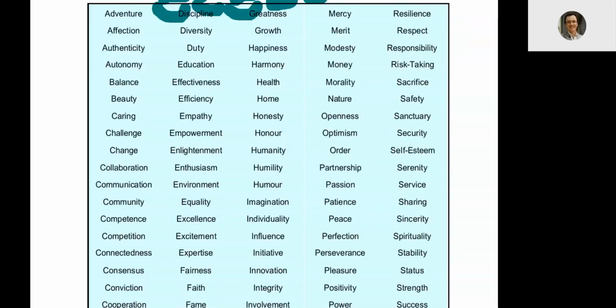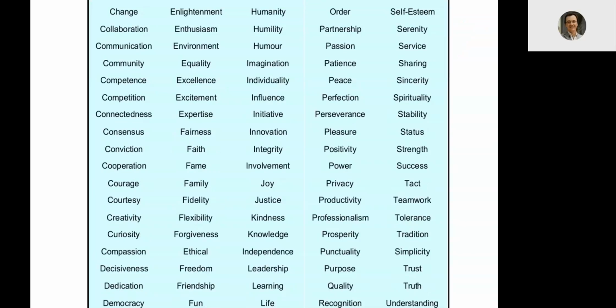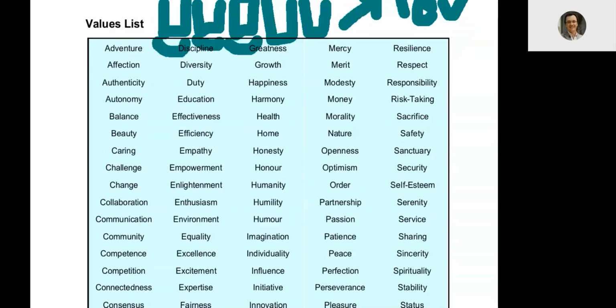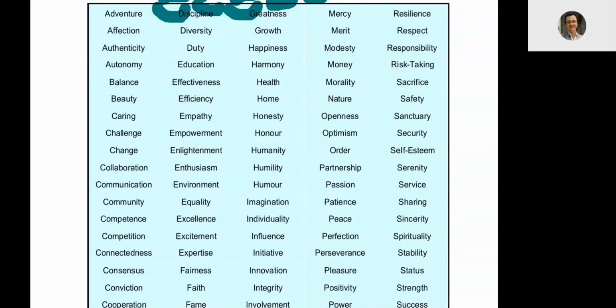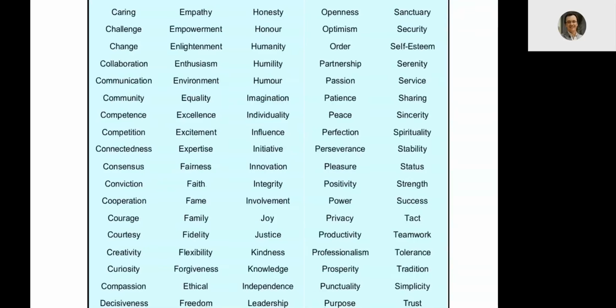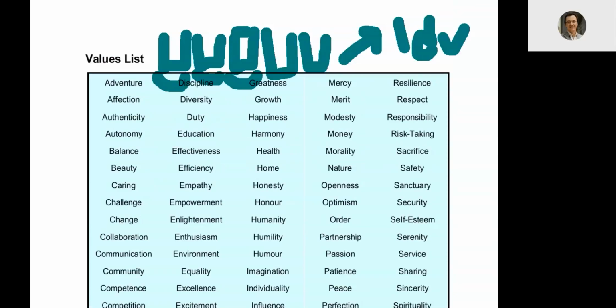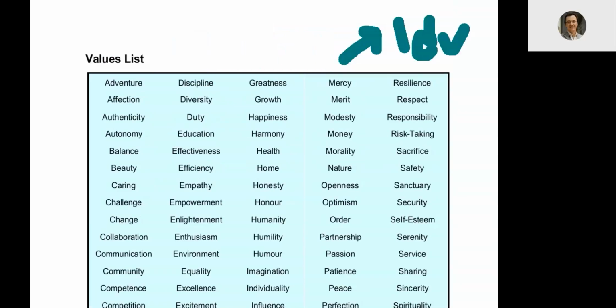This is the value list of mankind. Based on the Oxford Dictionary, when we check it, there are almost 130 subjective values which affect our behaviors in our daily life, which means that a person will be influenced or convinced by these values for his or her entire life. There are 130 of them. What I highly recommend when you are alone after this session is this exercise, which takes nearly half an hour.